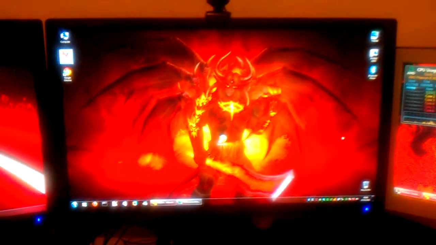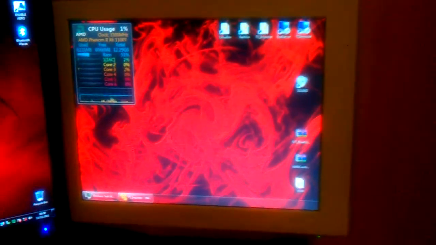So this is what my screen looks like. It's my leftmost screen, my middle screen, and my rightmost screen. It's a red and black theme, obviously, from everything you see.